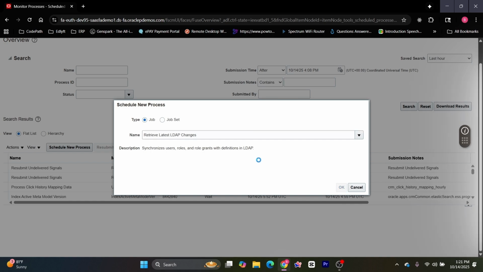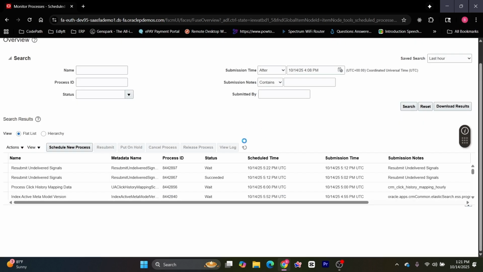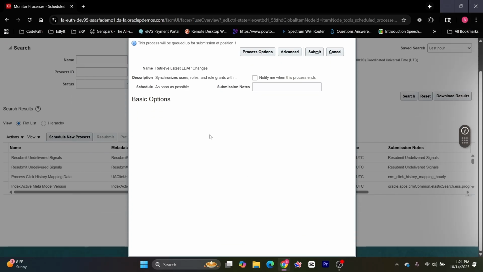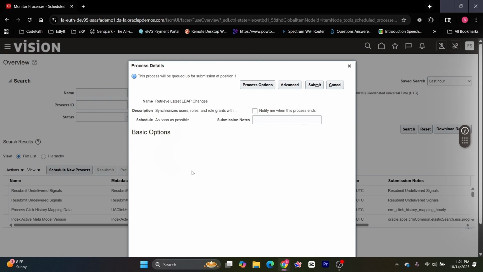So we will click OK, and the process page will show up in here. As I said, from here you don't have any options. This is just a simple example, guys, but for specific ones, for example the financial processes, you will have a lot of options in here that you have to fill up. So this is just a regular example.